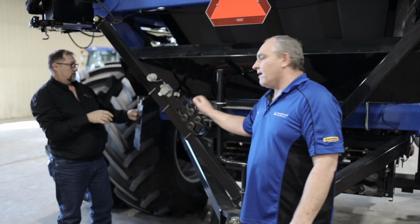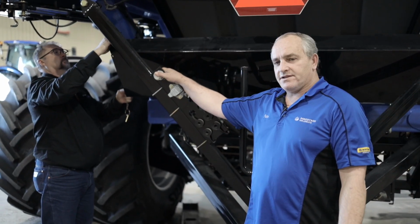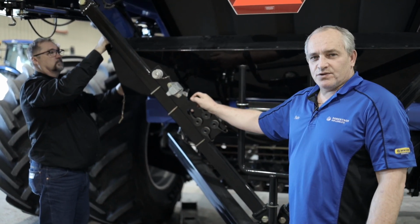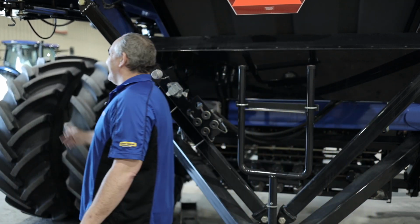So also here, we've got our 1/2-inch couplers that go to the implement, our trailer plug again, and then ISO plug. Gotta zoom that lens wide to get them in there now. So we're gonna go up into the unloading auger.